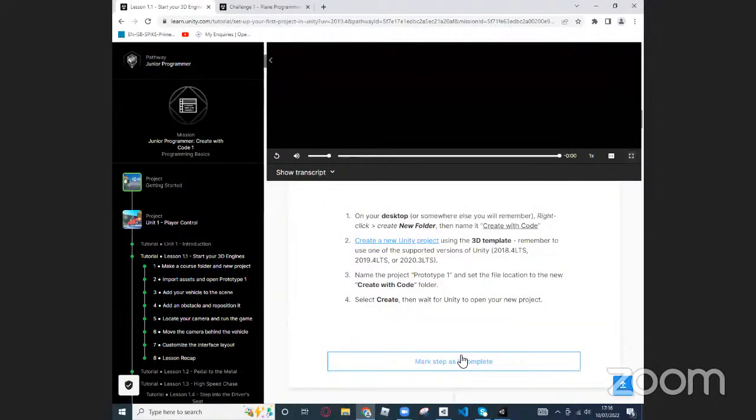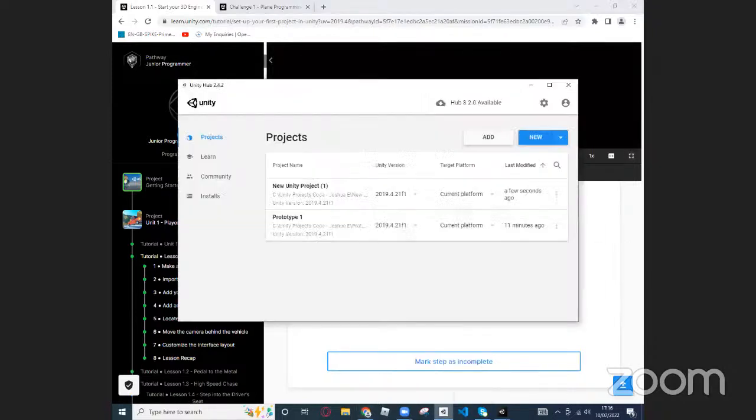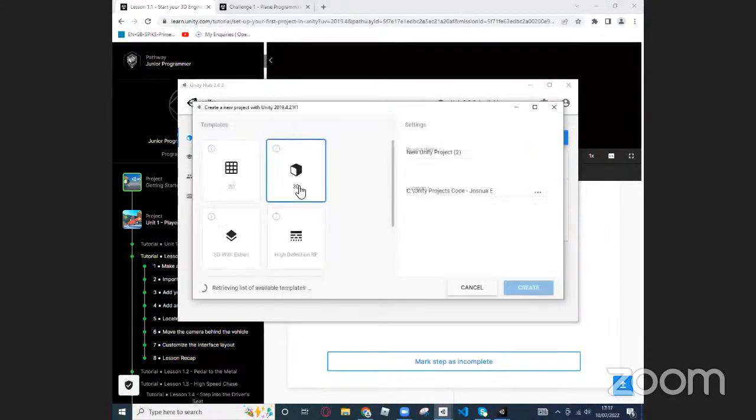Then I would go back and look at the instructions, and then I would create a new Unity project. And then I would name the project prototype 1 and set the file location to the new create with code folder. So I'm going to do those 2 steps and make a new project. So I'm then going to name it prototype 1.